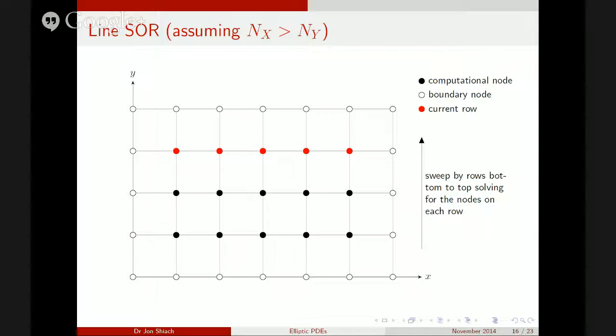If I go back to this one, here we have 5 nodes which we're solving for. What we want to end up with is 5 equations in 5 unknowns. The unknowns will be the values of the nodes. The 5 equations will be formed from the SOR method. Once we form a linear system with those 5 equations and 5 unknowns and solve it, you've got your updated values. It might sound like a bit of extra hassle, but it's a lot quicker when we start looking at the computational aspect.